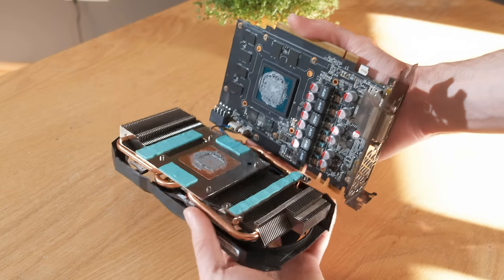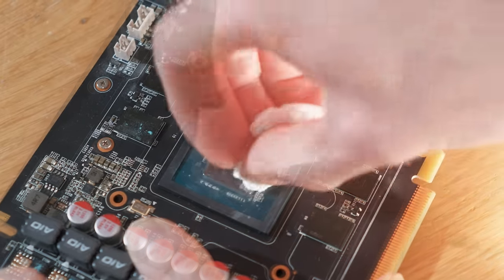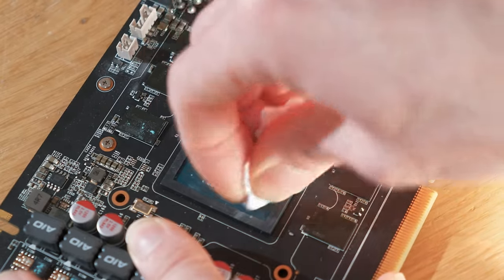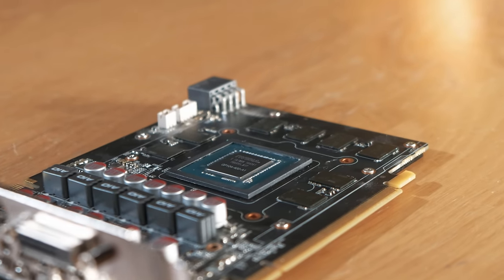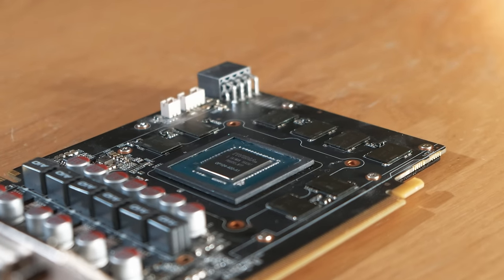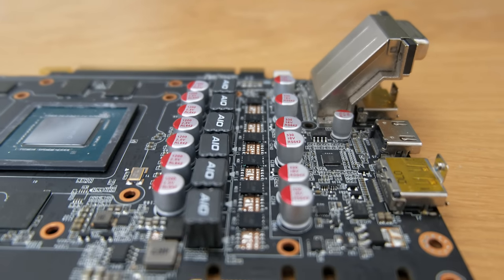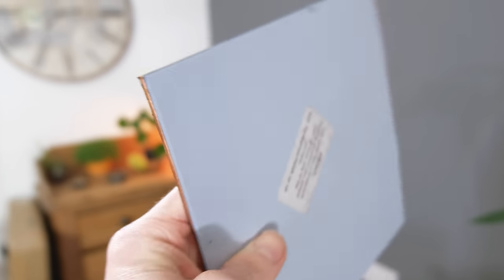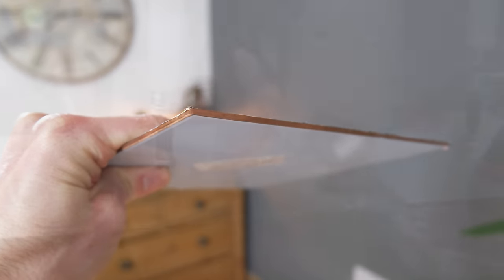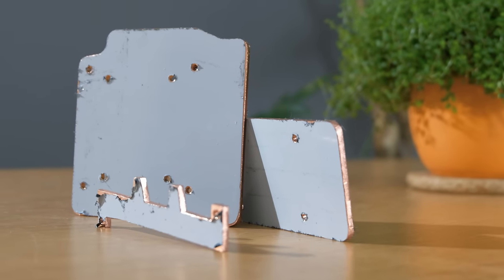So after removing its heatsink, I could clean the thermal compound off the die and get it ready for the new tower cooler. The problem here though is that the original cooler spread out over the card, cooling other high heat components like the power delivery circuitry. To ensure that all these other regions are kept cool, I got a sheet of copper, which is a superb conductor of heat, and cut it down manually into some precisely measured cooling plates.